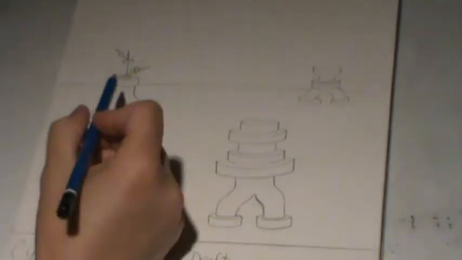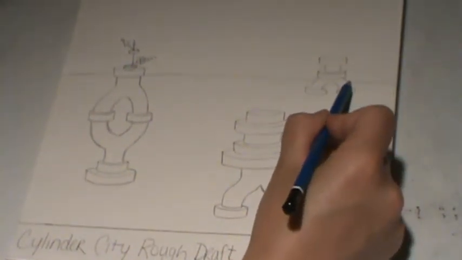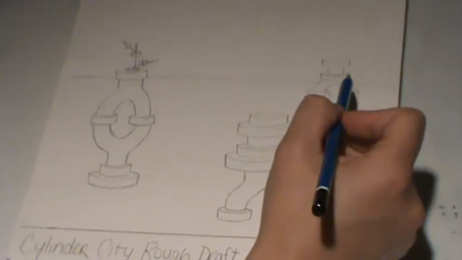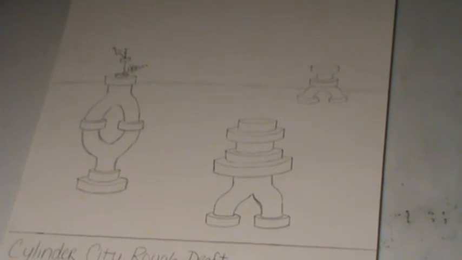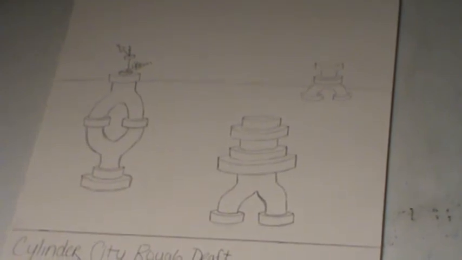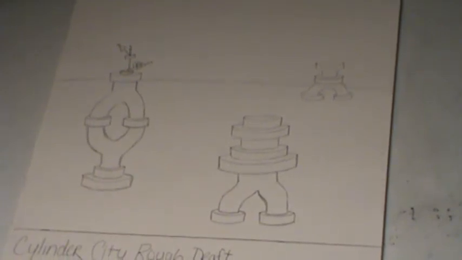I drew a straight line going across. When I run into a building, I just stop, pick up my pencil, and start the line again on the other side of the building. That adds a little bit of stability for those on the ground and shows where the ground is versus the sky.